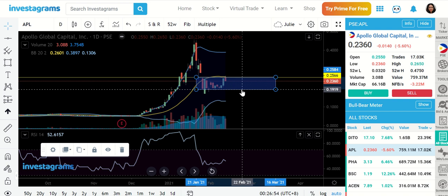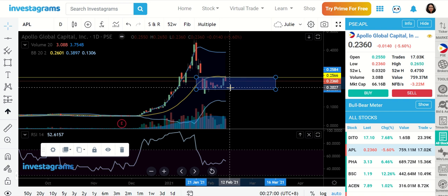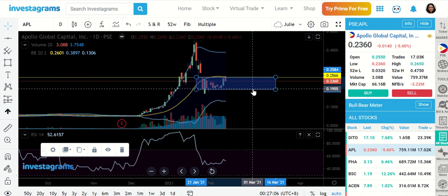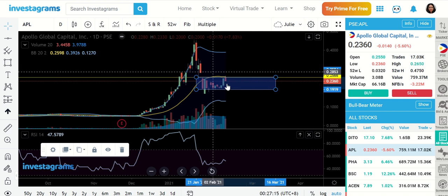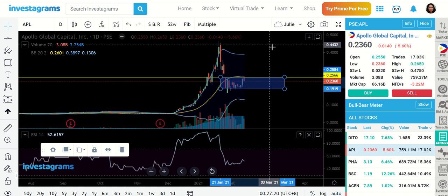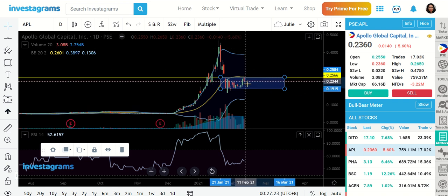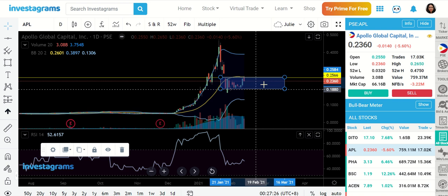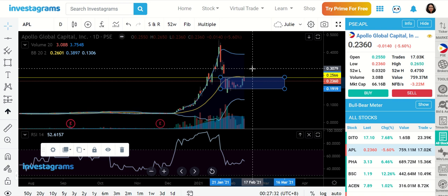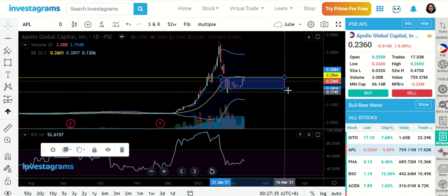But chances are, if you're going to enter here, then it could break down, right? If more movements are gearing towards this side, then chances are it could break down. But if you want to really make sure, or you do trend following, I'd say it's safer to enter at a breakout, because at least you know that the next possible movement would be going up. So you can have several strategies in this kind of setup: swing trade, range trade, breakout play, and two possible entries.